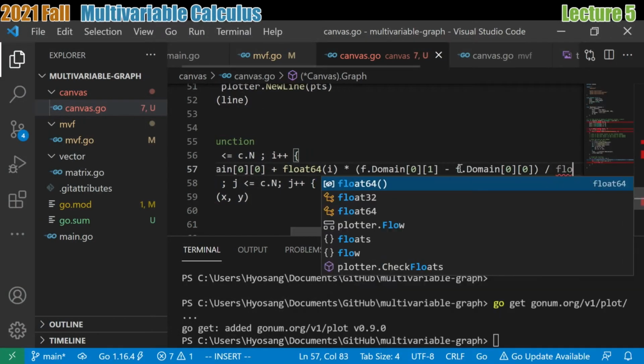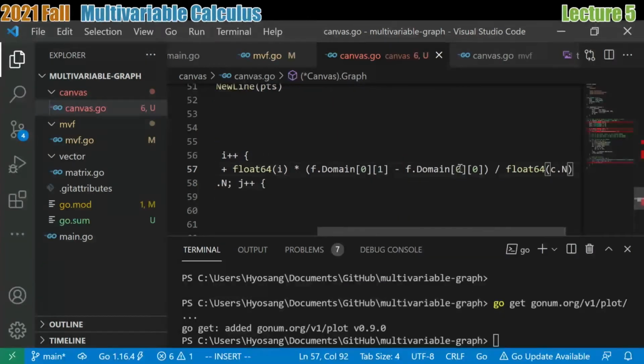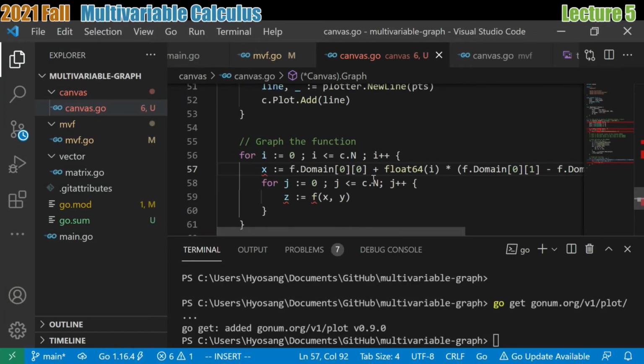I have to divide it by the number of subintervals, which is n in the C struct. And this gives the equally distributed array from the leftmost value to the rightmost value of the x array. And that's fixed.